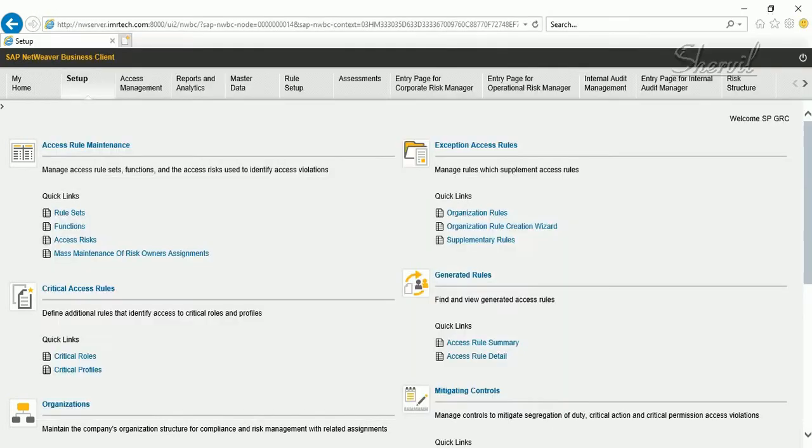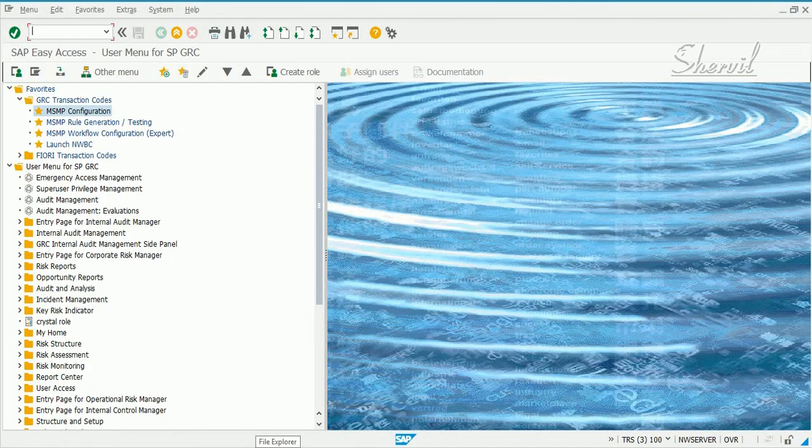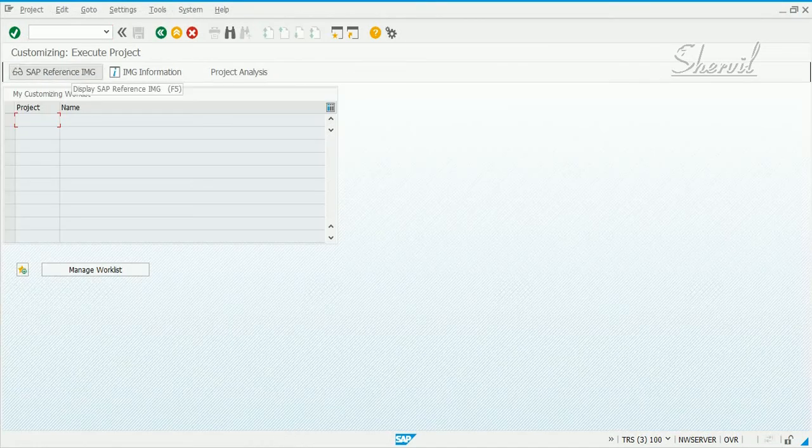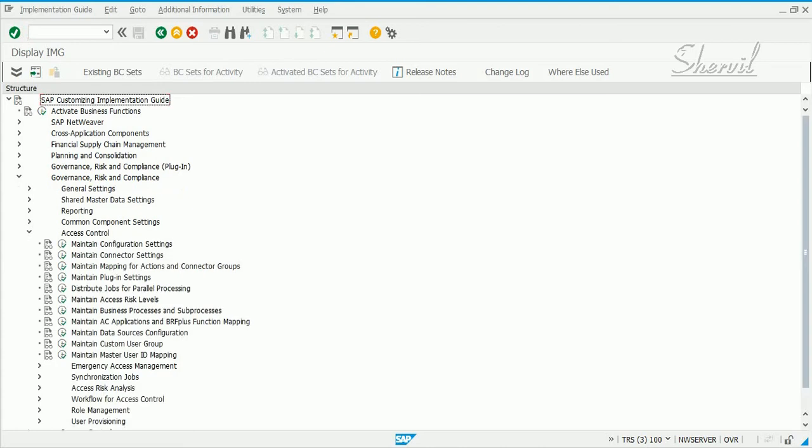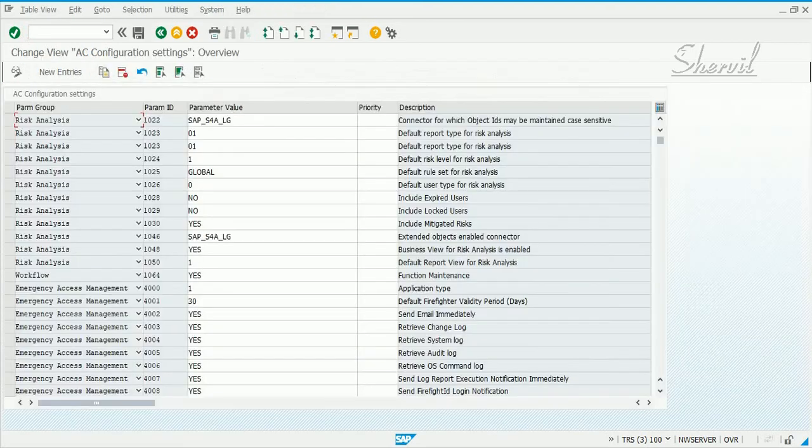Okay, number one, we'll close this, and what you need to do is set up a configuration parameter for workflow, for the approval. So you go to SPRO and reference IMG, governance risk and compliance GRC, go to access control, and then click on maintain configuration settings.